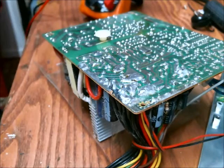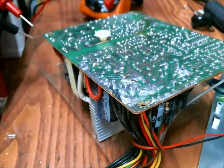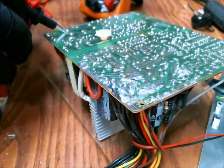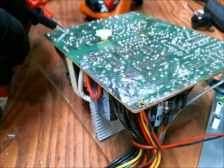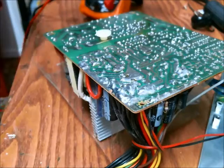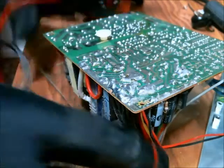Alright, so here's a real quick rundown of a computer's power supply. Now the first thing you want to do is make sure that the capacitors are drained, and they appear to be. This is measuring 73 millivolts, so that's fine.